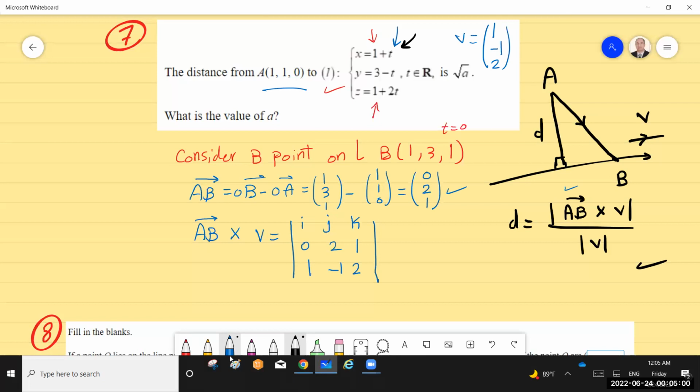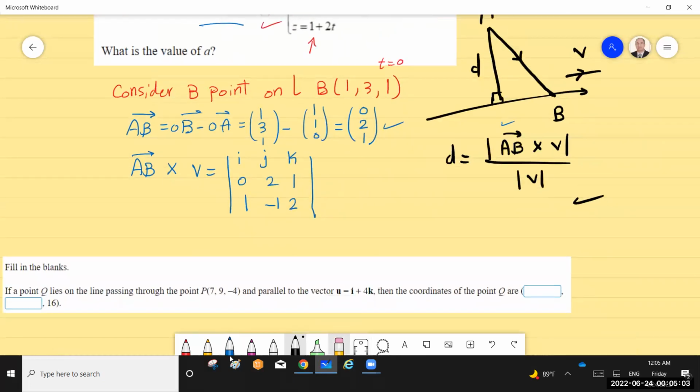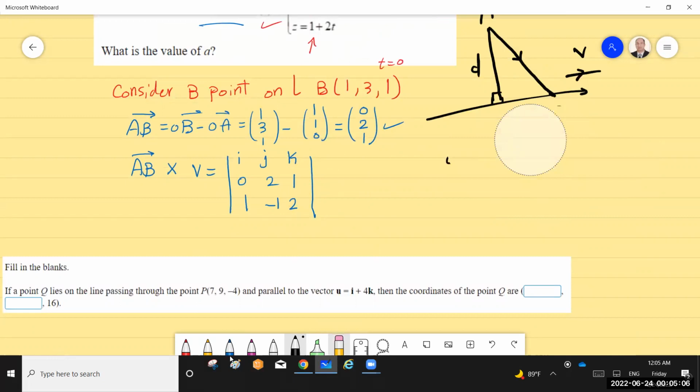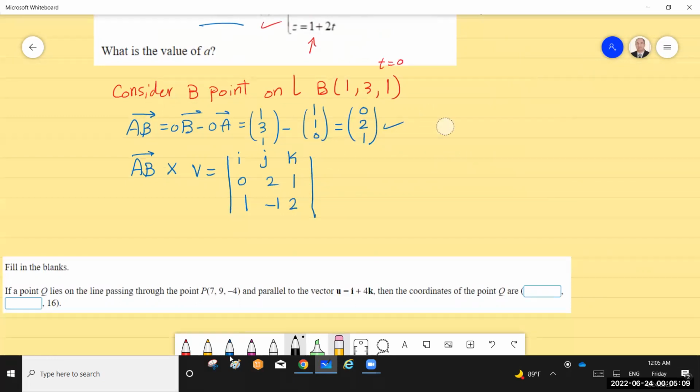To find this product, of course, this is called the vector product of two vectors, or cross product. You just ignore this line and this line, that including i. Okay, you see now the coefficient, this 2 by 2 determinant, 2, 1, negative 1, 2, just multiply like this. 2 times 2 is 4, minus 1 times negative 1 is 1. This is the coefficient of i.